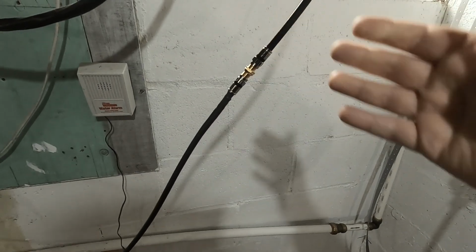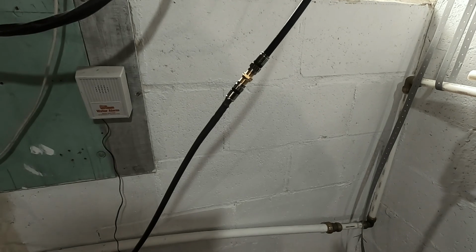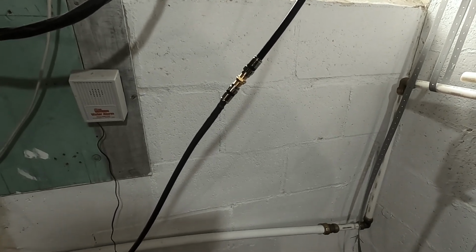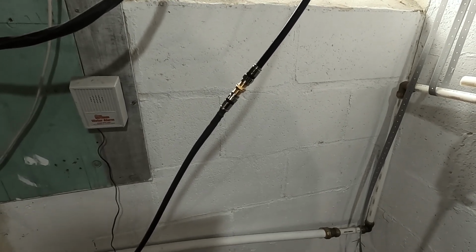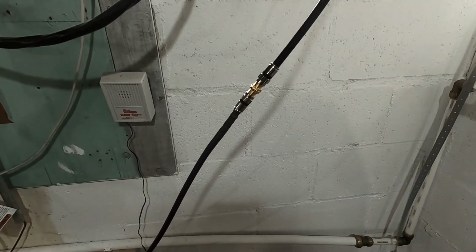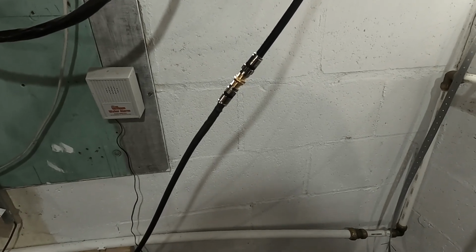Now, somebody may think this is crazy, and that everything they provide off the truck is okay to use. I really prefer super high-end cables and just really good quality stuff. It's cheap to buy. If you've got any comments or questions, please put them down below and I'll answer them as best I can. There's not much else I can show you. It's just coax cable. It runs to the back of the modem or a splitter off to the TV.